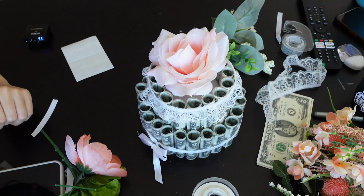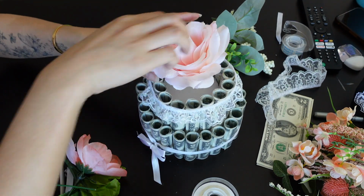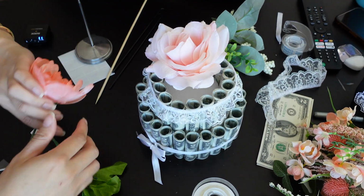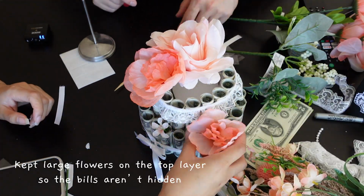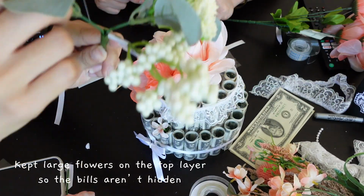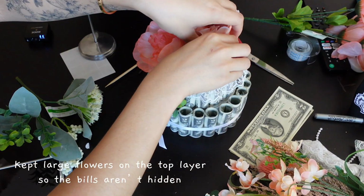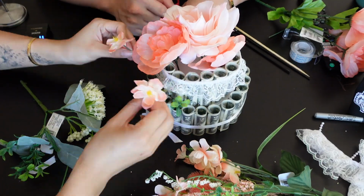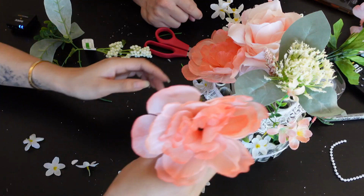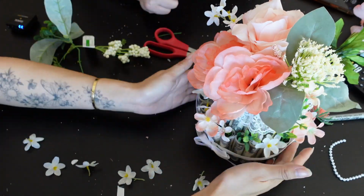I would actually recommend keeping the stems a little bit longer than what I'm cutting right now, because I kind of think they were a bit too short. I only decorated the bottom layer with smaller flowers and some greenery and leaves, because if you try to use the bigger flowers, which you can, it kind of blocks the dollar bills.